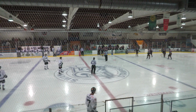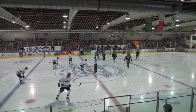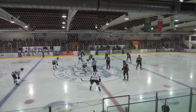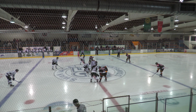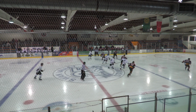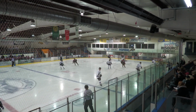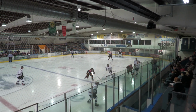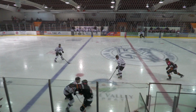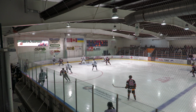Yeah, unfortunately he was allowed to kind of walk right into the slot there, and the defenseman didn't close the gap at all and he had a really good opportunity. A good hard wrist shot there for the product of Cottage Grove, Minnesota. Yes, got all the way to the hash marks on that one untouched, as they say. And it puts a lot of pressure on your goaltender when you're taking a good hard shot like that from an ideal scoring position.